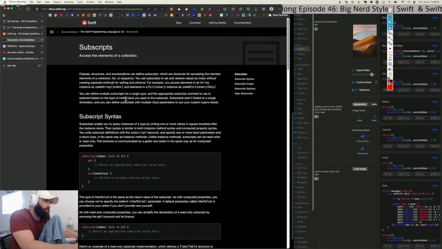You can define multiple subscripts for a single type. And the appropriate subscript overload to use is selected based on the type of index value you pass to the subscript. Oh, okay. So it's like pattern matching.